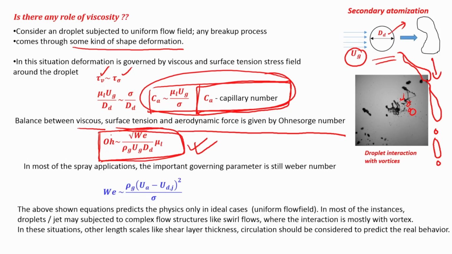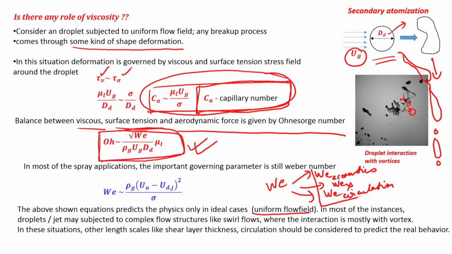Now, this is for a uniform flow field, the Weber number. The Weber number is very difficult to define when you have a fluctuating flow field or a flow field which is more complicated. So, there can be variations of the Weber number. For example, when acoustics is important, you can define a Weber number for acoustics. You can define a Weber number based on circulation, or based on some other parameters, whatever it can be. If other types of forces are present, you can define a Weber number based on that. I will call that Weber number x.